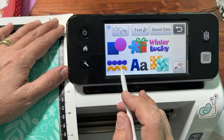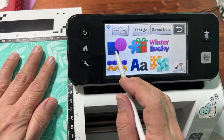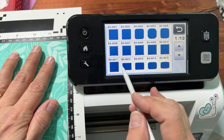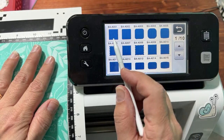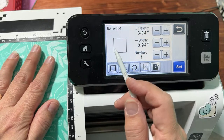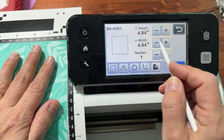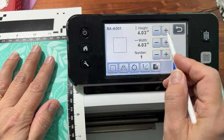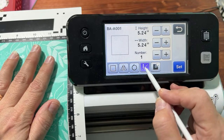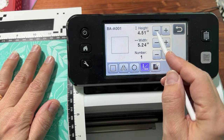So go to pattern, and we're going to use the built-in shapes, and we're going to use this icon here, which is the built-in shapes. Now, you can either use a rectangle down here, but we're just going to start. I just say let's use the square because then I could teach you another skill. When you use a square, though, if you change the width, the height also changes in proportion or vice versa. So when you do use a square, make sure you push this button so that you can change the height and the width proportionally.